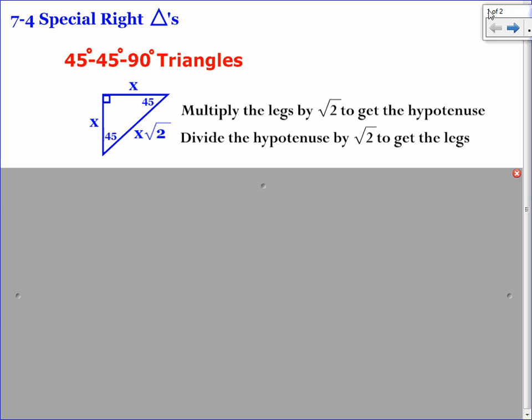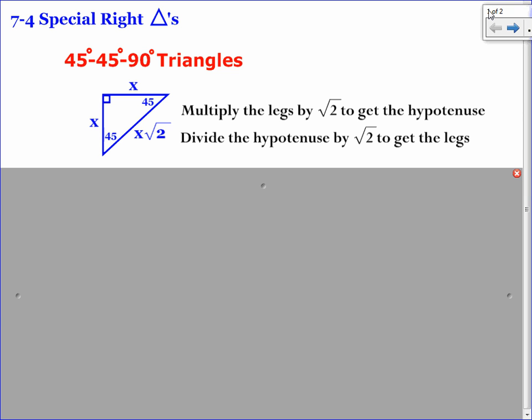All right, 7.4, we are looking at two what we consider special right triangles that always follow a specific pattern. Now, what's written in blue right here, this blue triangle, you don't have to memorize everything that's in blue because I'm going to give that to you, but we do have to know how to use all of that stuff. So essentially it's a formula.